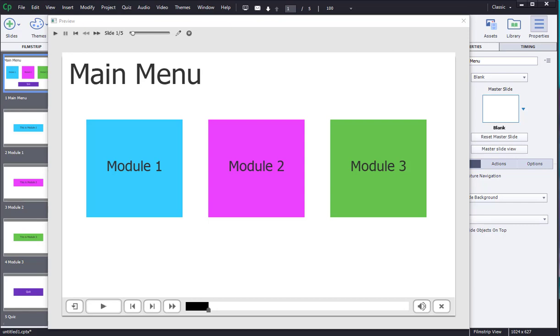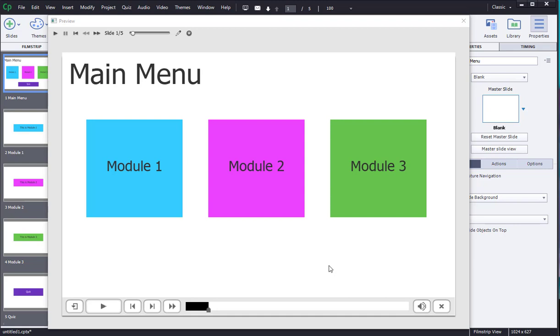In this video, I'm going to show you how to force your user to complete all three modules of this tutorial before they can complete a quiz. So once they visit modules 1, 2, and 3, a quiz button will appear down below, allowing them to take the quiz. The method I'm showing you in this video is the simplest way possible I could find to do this. There are better ways and there are different ways, but this is the easiest possible way if you want to get started with this.